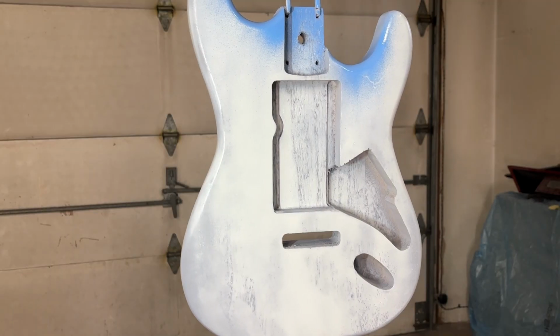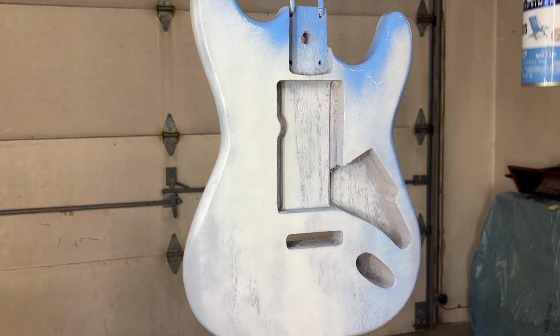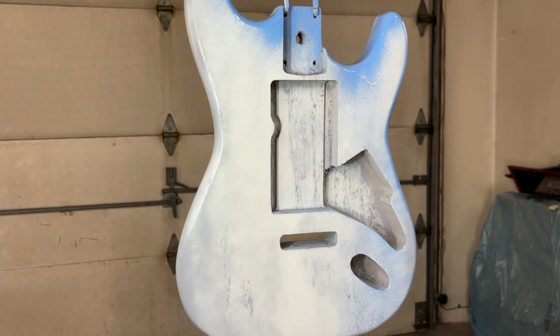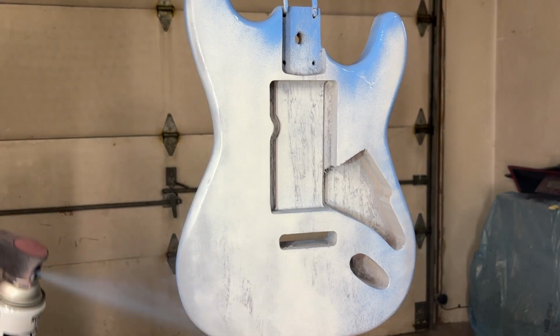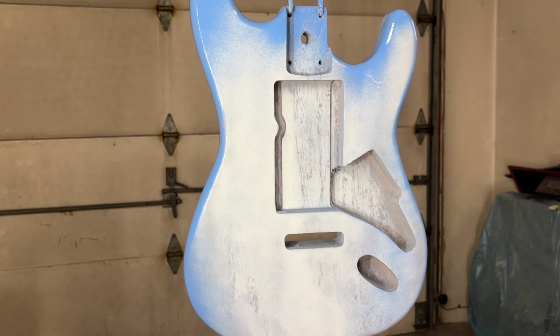And again, this stuff is a little bit not so forgiving as primer. So make sure you guys are very cautious with your distance. Try not to get too close. All right, good underneath.